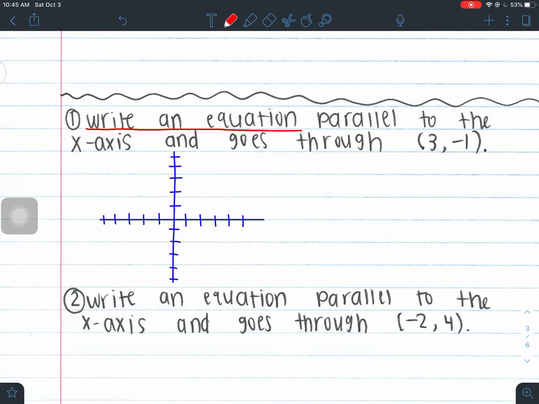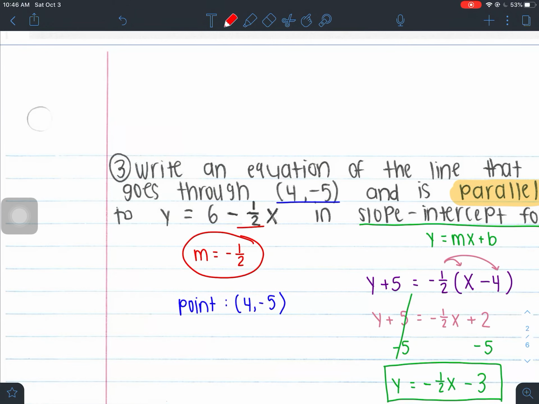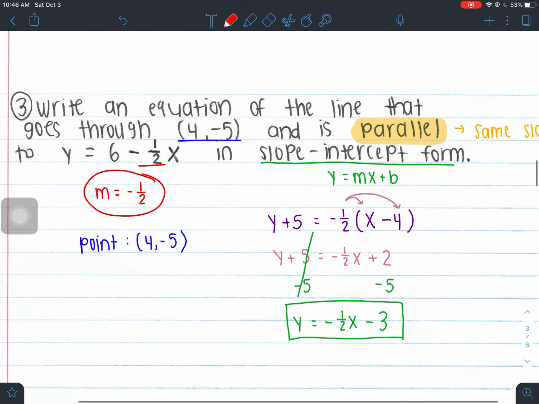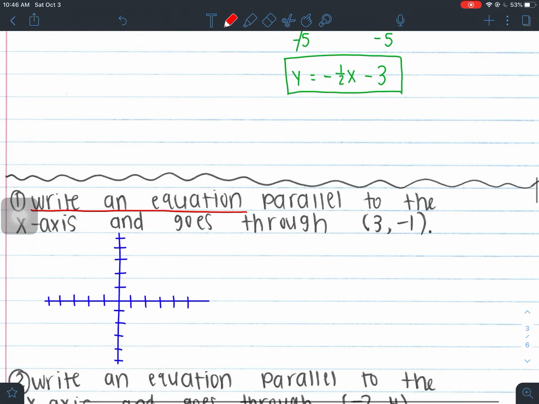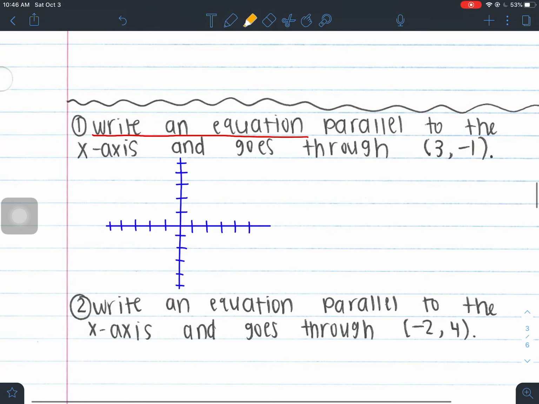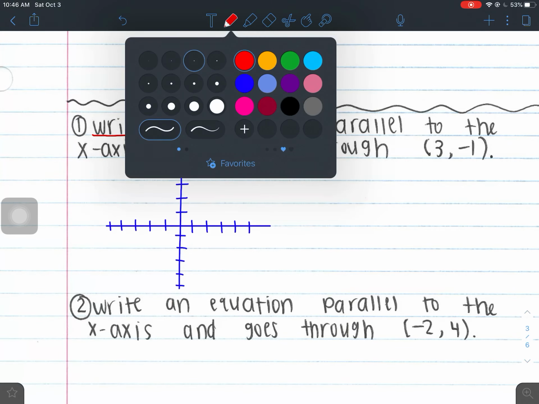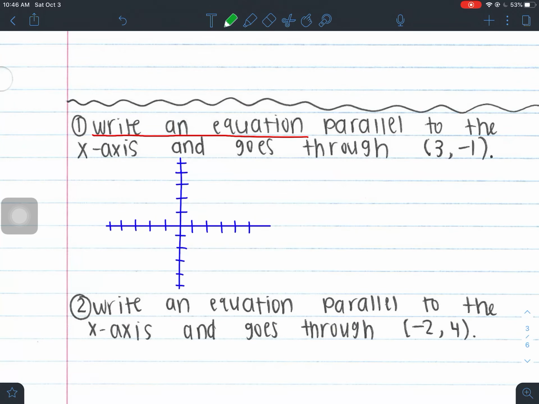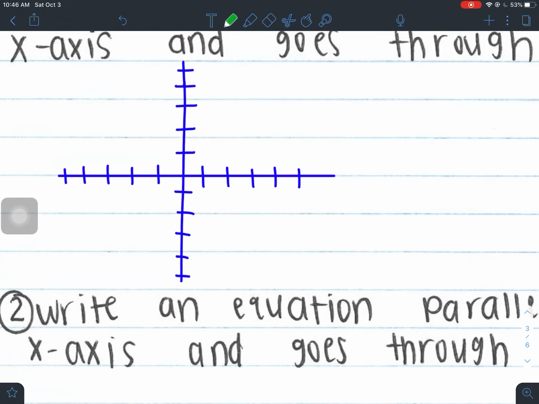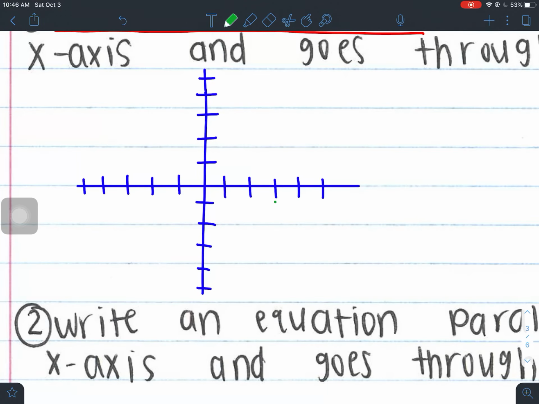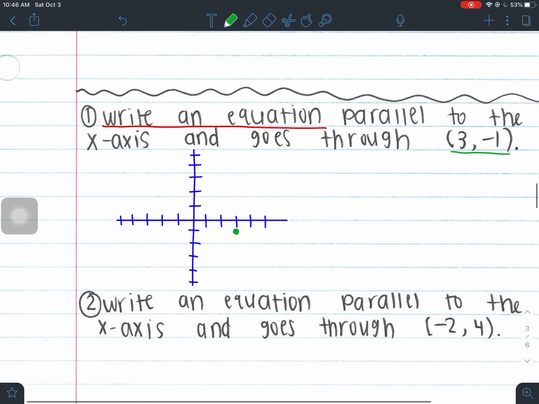Okay. So why am I drawing a graph again? Because it's not a normal problem. They did not give us an equation. If they don't give us an equation to use, we have to go through different methods. Like here, we didn't have to draw a graph because they gave us an equation. We know exactly what to do. They didn't here. Now what do we know? We know that it has to go through the point (3, -1). So let's plot that point. Positive 3, -1 is located right there.